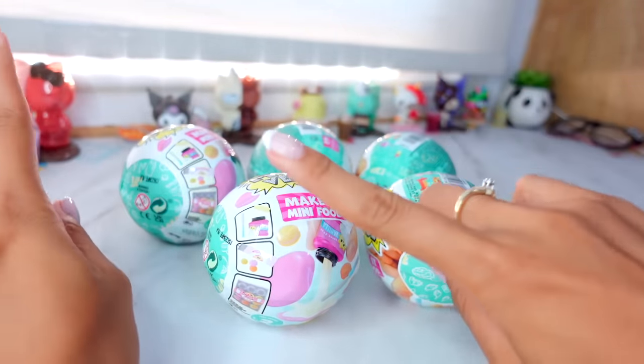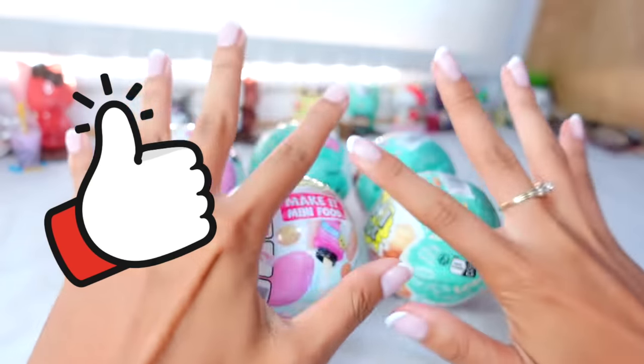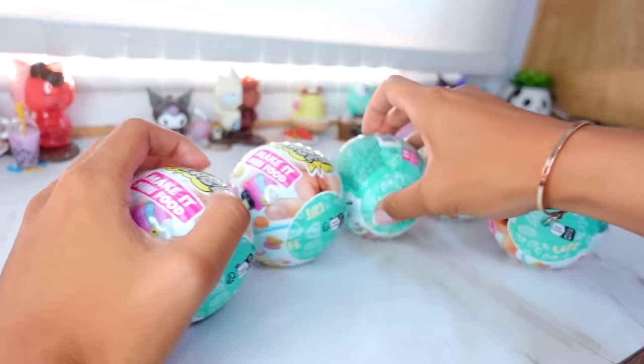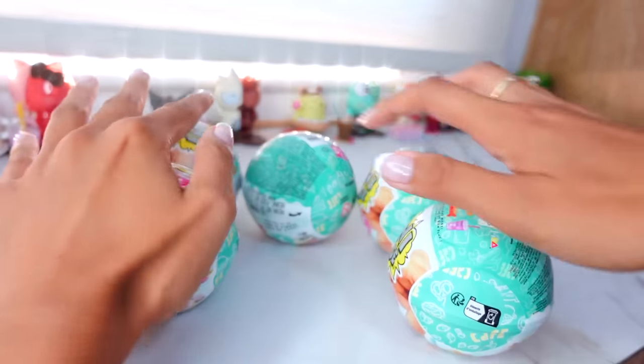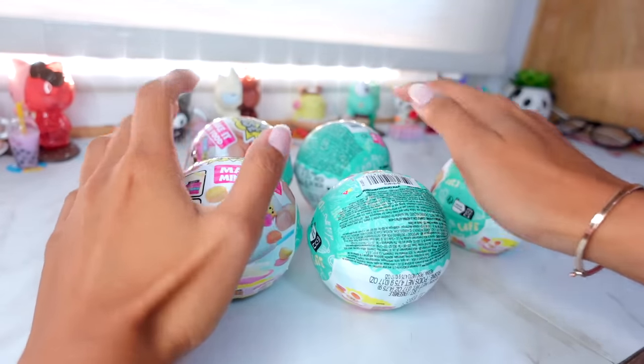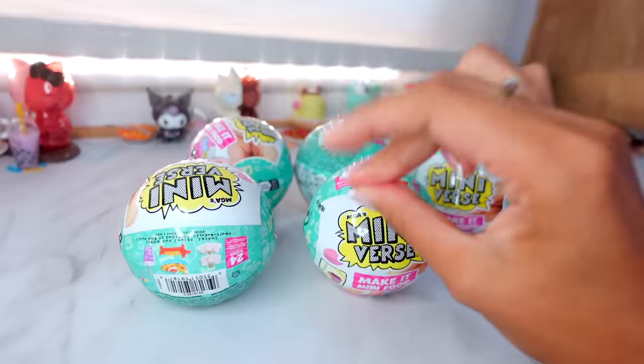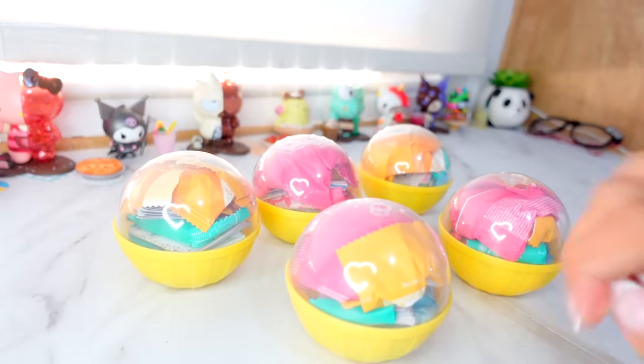Make sure to tap the like button to give us good luck for no duplicates. If I do get duplicates, I will try to make a brand new MiniVerse out of the duplicates so we can still have fun with that. Now let us choose which MiniVerse is going to be the first. Oh wait, no, I have to unwrap all of them first. Okay, ready? 3, 2, 1, boom. And here they are all unwrapped.